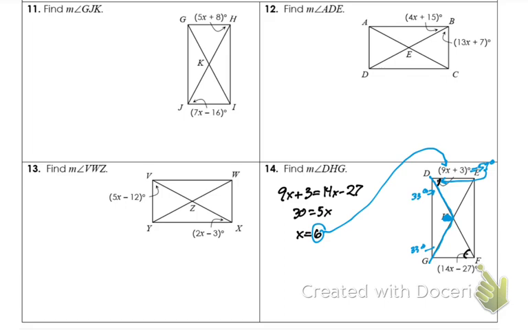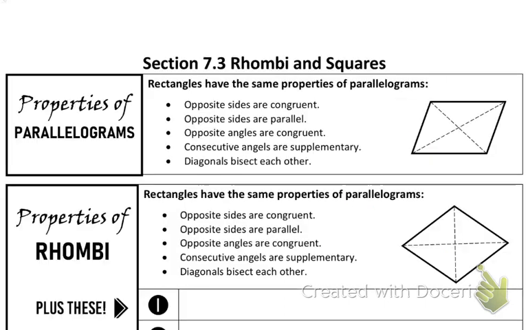Okay, we're going to talk about 2 new shapes today. So we already talked about parallelogram. So that's where we're going to start. Parallelogram. First of all, what's the difference between a parallelogram and a quadrilateral? Parallelogram is parallel. It's in the name. Parallelogram, opposite sides are parallel. If you don't have opposite sides being parallel, you just have a quadrilateral. But as soon as you say they're parallel, you have a parallelogram.